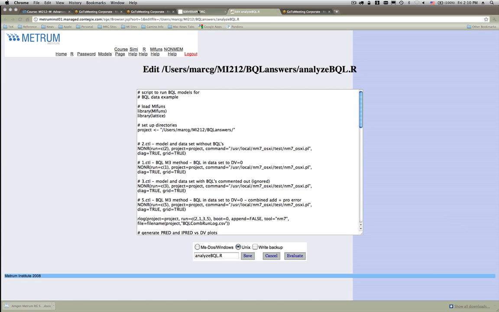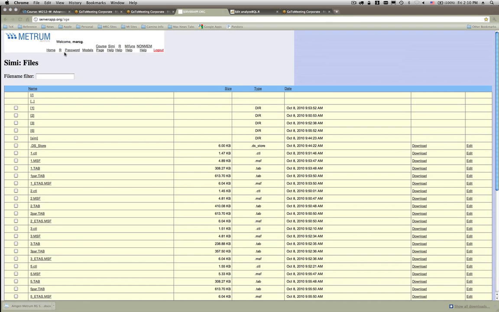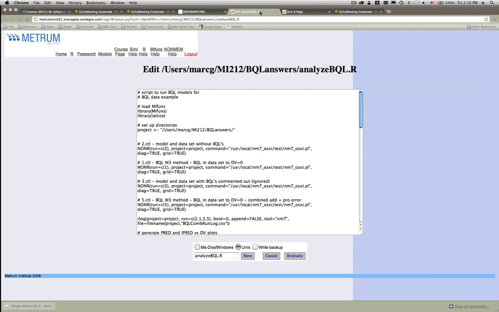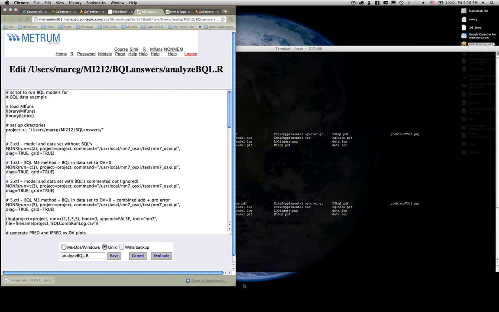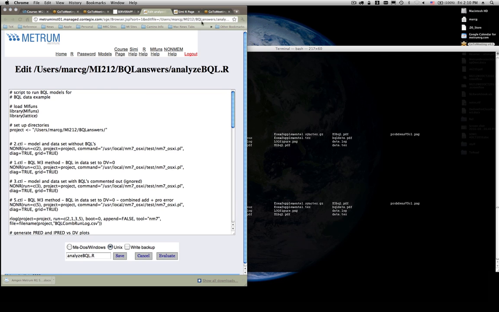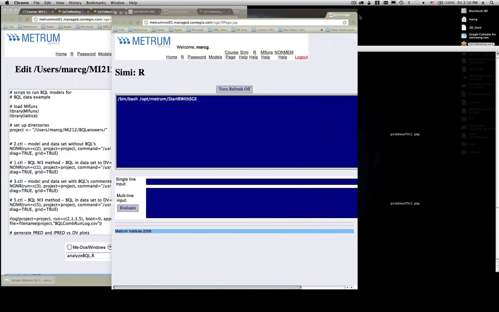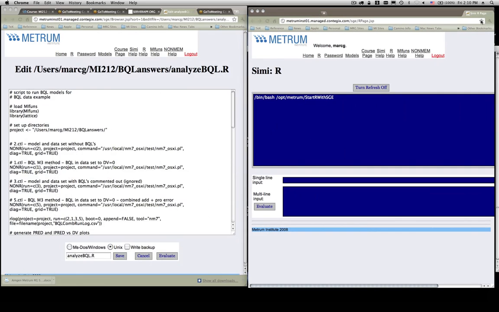And the other thing I'm going to open up is an R window. I'm going to also shape my windows here so that we can look at these at the same time. And as needed, we'll go back and look at the control streams. So this script walks us through the solutions here.